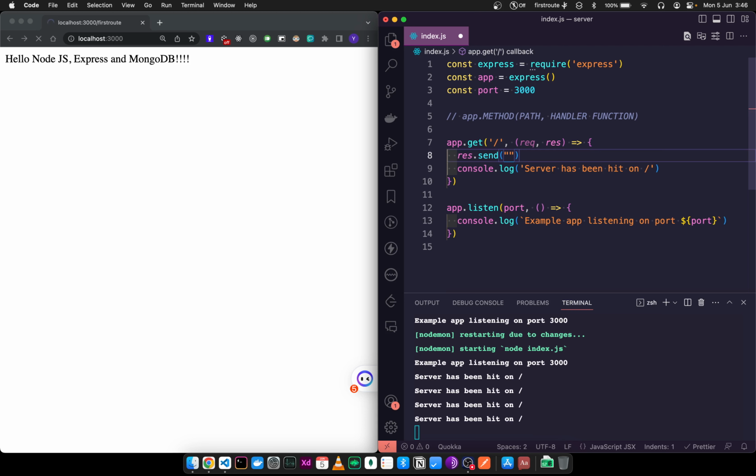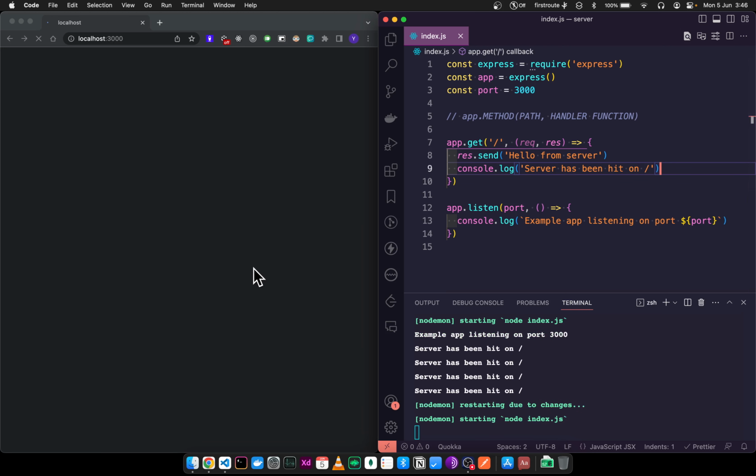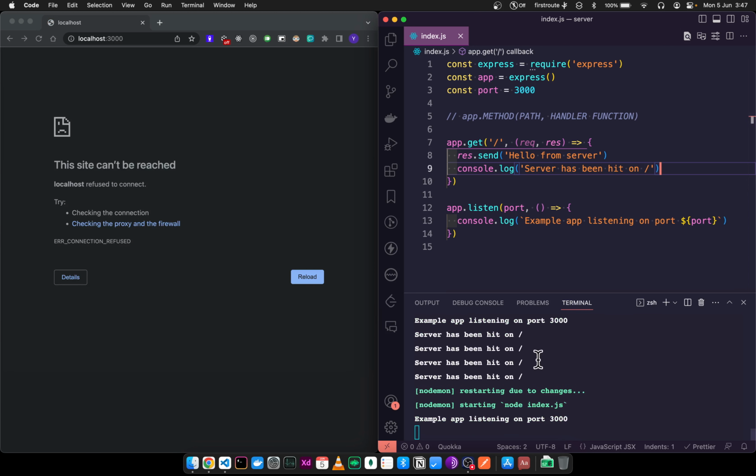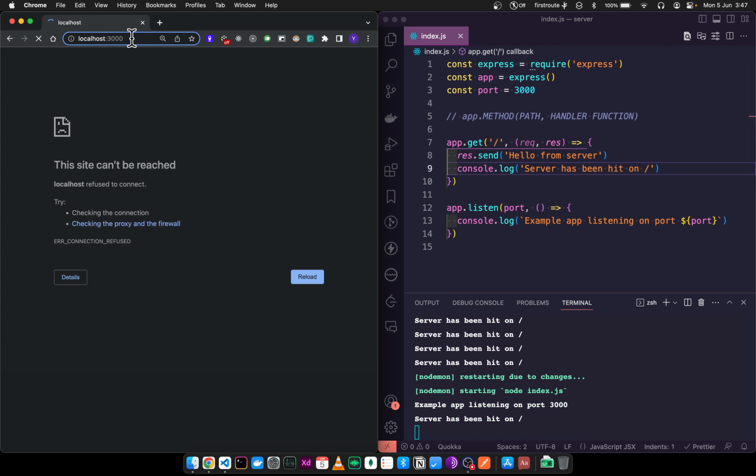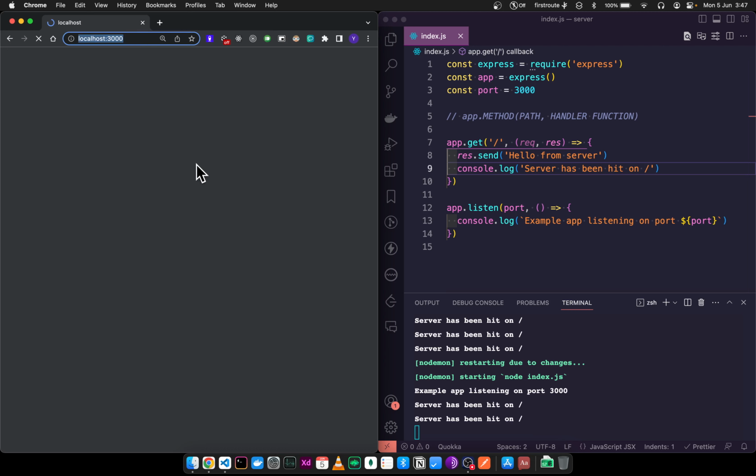We want to send "hello from server". And let me save this. Okay, nodemon is restarting the server. I'll come back here and I'll hit localhost. As you can see, we got this, server has been hit on slash.